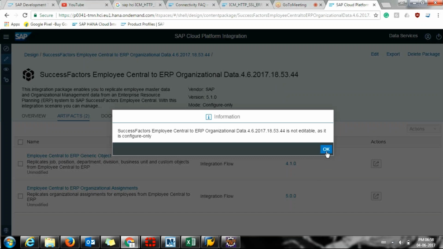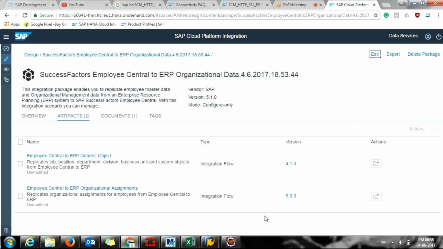And I will be going to deploy this interface. So what does deploy mean? Once you have created your objects, the sender adapter, the receiver adapter, the mapping in between, let's say you have created your own mapping, those are available. Here in the actions of the interface, there are only three options available. Either view the metadata.